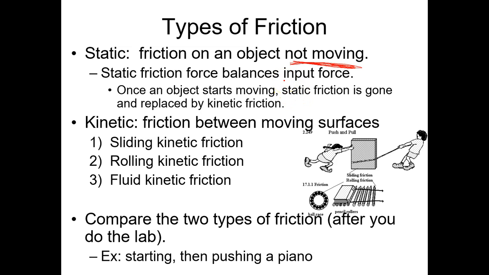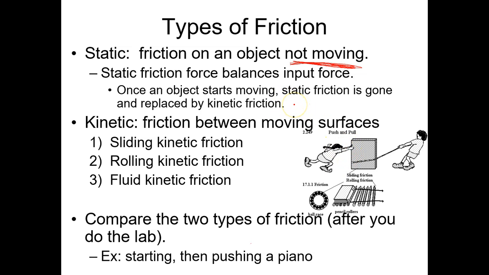Remember, we talked about balanced forces last lesson. Once an object starts moving, the static friction is gone and replaced by kinetic friction. You'll see this in the lab. You'll also see this on the next page. But think about it with maybe the piano example down here or with the box here.